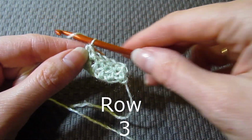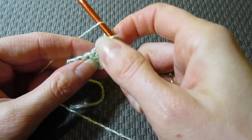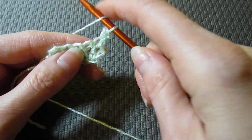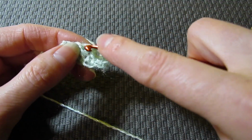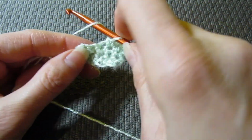And we're going to chain 1 and turn our work. So row 3, we're going to half double crochet again. So we're going to half double crochet in that same stitch there, and we're just going to half double crochet across. So what you want to do is alternate rows 2 and 3, working a single crochet row and a half double crochet row.